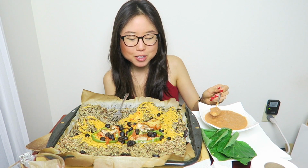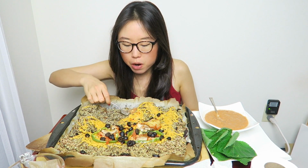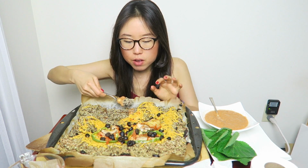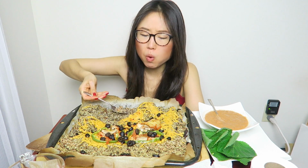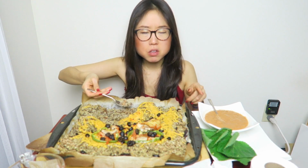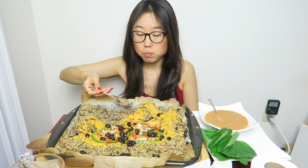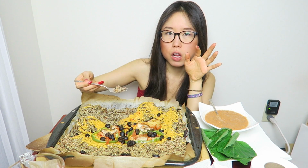Can't forget about the sauce. I like the sauce with the quinoa, but not so much paired with the cheese. I like to enjoy the cheese as is by itself, maybe paired with the kimchi or maybe paired with the olive. Whoa. I put this in the blender and I just got a big piece of garlic. Wakey wakey. Woo! Whoa, whoa, whoa. It's really kicking in now.